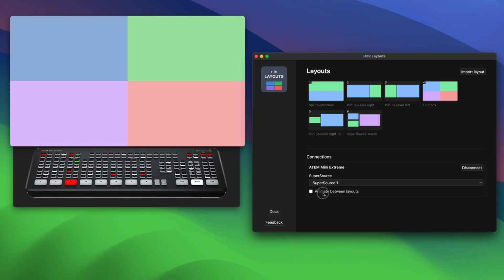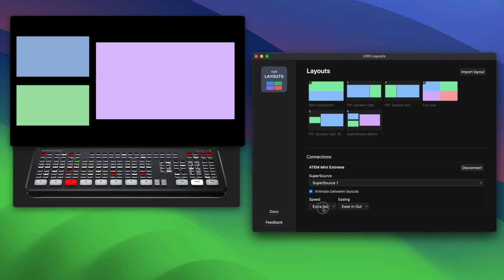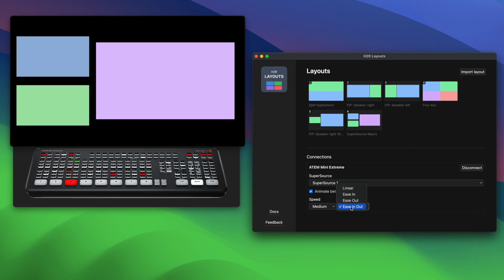However, if I want, I can animate between them, and I can choose speed as well. Now, I'll just set it up for extra fast for now so you can see how that looks. And it really is quite zippy. It really moves things around. Maybe if your show is a little bit more slow, medium paced, you might want to do something like this, where it jumps in, jumps out, nice and slowly. You can also set the easing here if you don't like the way that we've set it up for that ease in and ease out, slow movements. If you prefer something a little bit different, you can do that if you want.